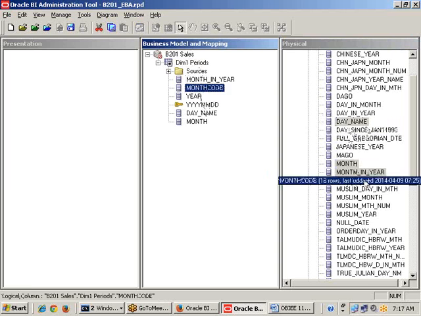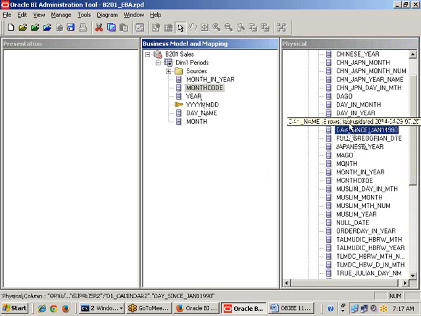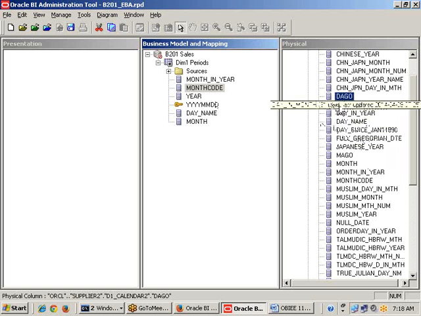Here one question is, how do I come to understand that I need only these columns? Based on the report requirements, you are going to drag and drop them. And it is not a one-time activity. Tomorrow you may think, I want one more column that I didn't take. No problem. At that moment you can come back and drag and drop it.